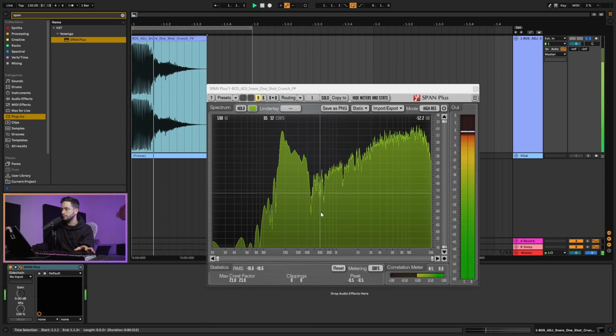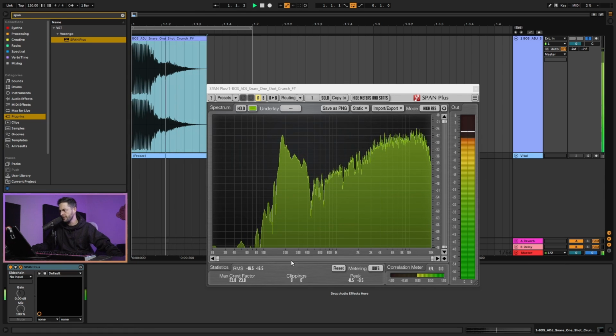Okay, so this is more interesting. There's more going on. There's way more frequencies. And so we can see that there's some really low frequencies down here. Probably stuff that we can't hear, because imagine that is negative 72 decibels down low. This is the loudest part of the sound. It's around negative 22 dB.